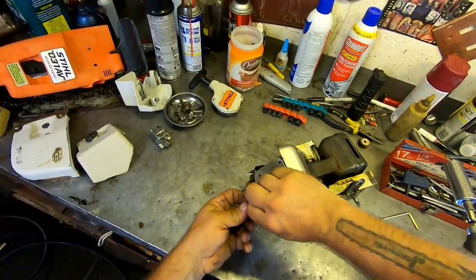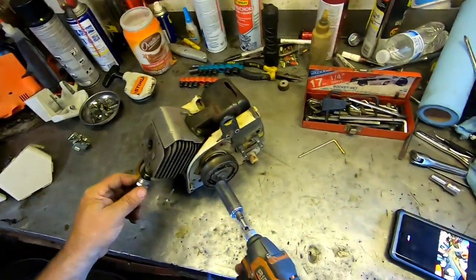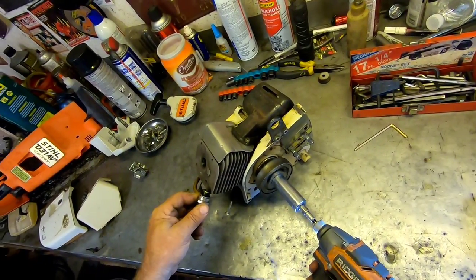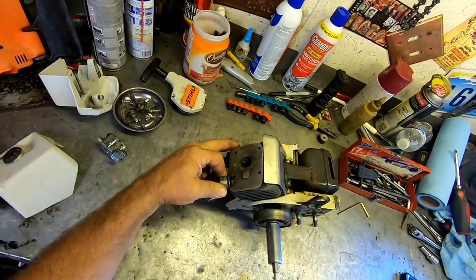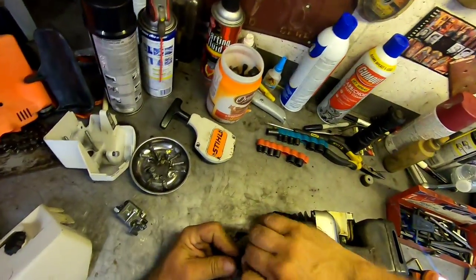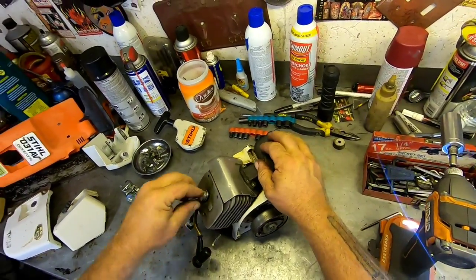I'll get it to where I can see here. Make sure the switch is on. Yep. Okay, here we go. Oh yeah. See it? Yep. We good. So that's that. Spark plug looks good.